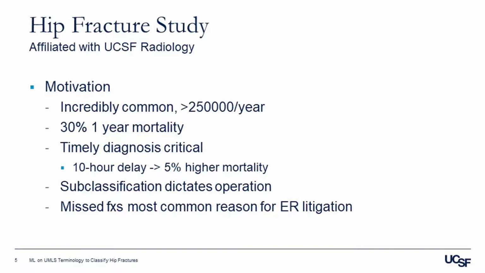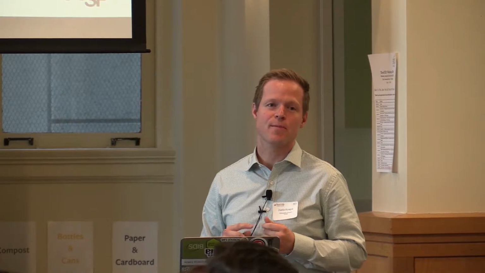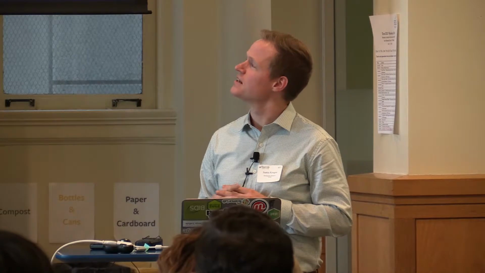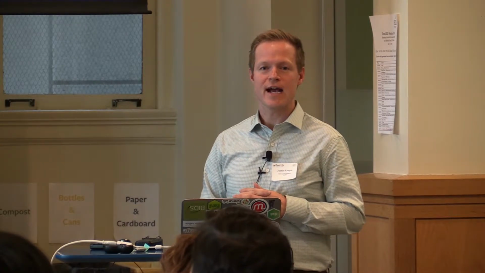The motivation for the project: fractures are very common. Specifically hip fractures, there are 250,000 a year just in the US. While they're very common, we often think common things aren't a big deal, but in the case of hip fracture, that's not true. There's actually 30% one-year mortality. A couple of interesting stats: one-year mortality after hip fracture is similar to high-stage cancer in a lot of cases. And a woman in her 50s is as likely to die from a hip fracture as she is from breast cancer. So it's a very common problem.